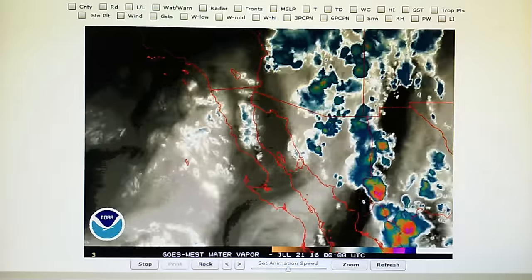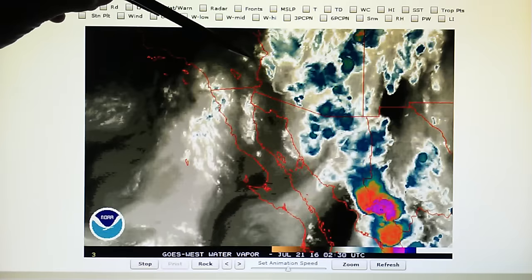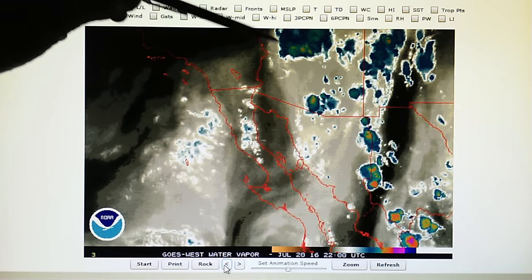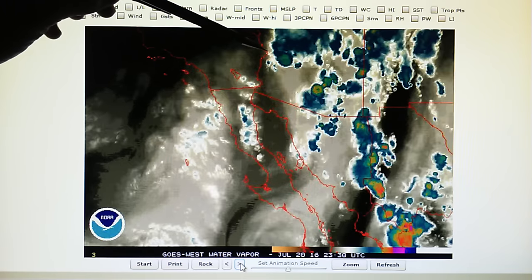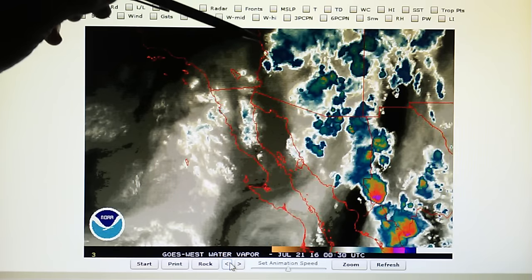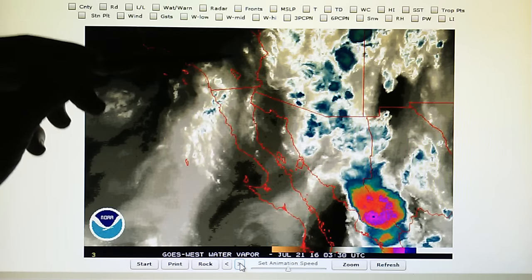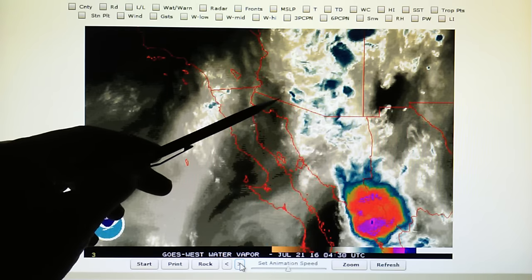Let's go look at the southwest water vapor map right here. Notice what's happening — this is a big thunderstorm cell completely blown apart. We can actually see the blast wave right there. So we've got a thunderstorm developing right here. Let's scroll through — there's a blast further up, sort of out of view. We can see the blast pattern right there, and we'll see a circular blast wave emerge out of all this activity. It's actually very light right here — that outflow — and now it just crossed over the border.